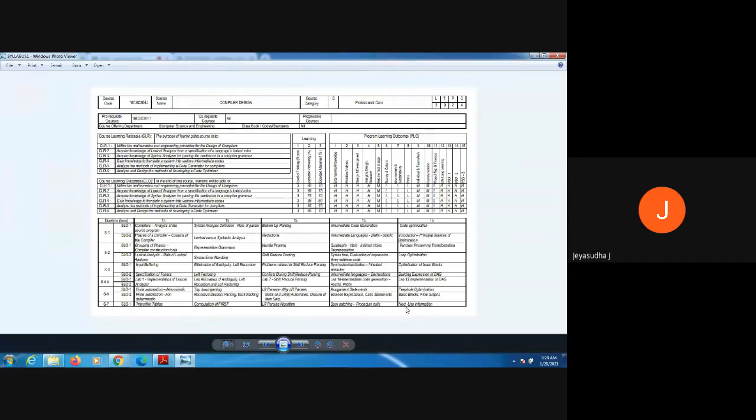Fifth unit, it is purely about code optimization. We will be learning how all these codes have been converted to the intermediate part, and how we are going to optimize the code, you'll be learning in the fifth unit. This also will be theory only. But don't think that theory means how you used to learn in the theory paper. You can write this theory only if you understand it. For example, I will be giving a snippet of code, and you have to write the theory part for that particular question.